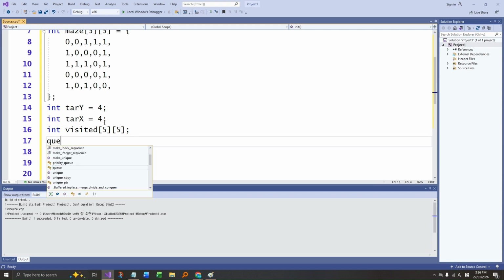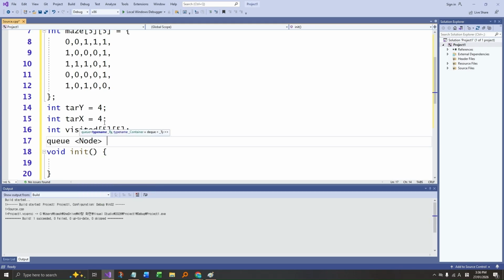We need a queue with the node type, and I need the direct array as well.